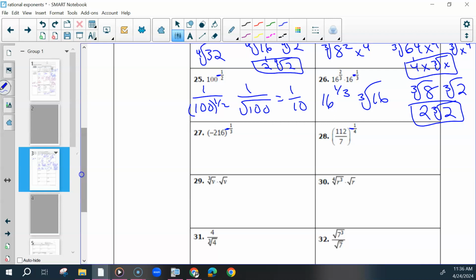Any questions so far? I don't understand when we find the cube roots. Like this part? Yeah. So you have to know your perfect cubes: 1, 8, 27, 64, there we go. And divide 16 by each one of those numbers to see which one gives you a whole number. So 16 divided by 1 is obviously 16. 16 divided by 8, that would work. 16 can't be divided by 27. So it would have to be 8.